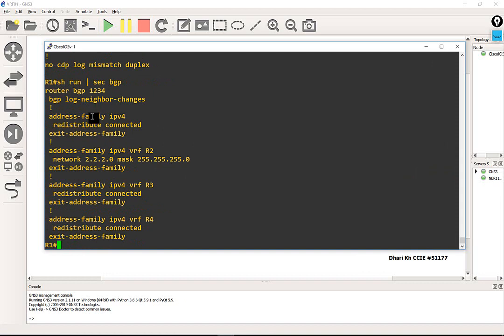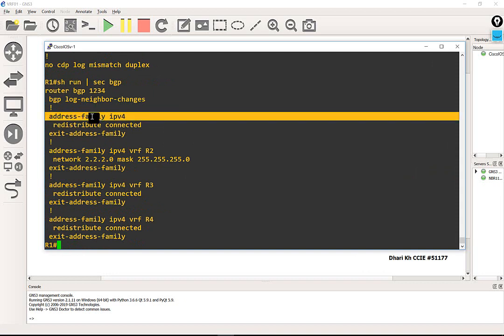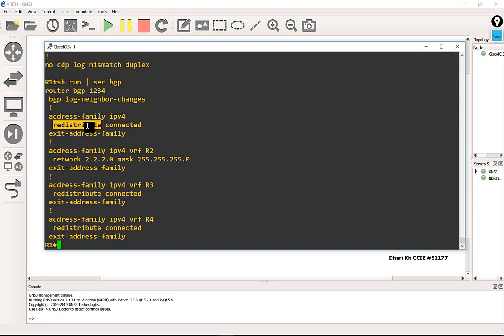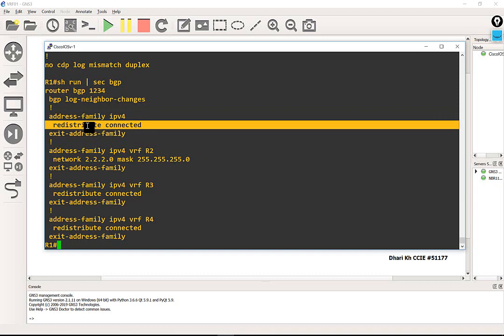Which command helps you to do that? Address-family ipv4 redistribute connected, or we can just put network 1.1.1.1 in our example, or maybe we can even do redistribute connected with a route map to put some policy and filter. So this is the idea of how to communicate between the global route table and the VRF. They call it leaking VRF with the global route table. Next class we're talking about front door VRF, which will be a very interesting topic as well.